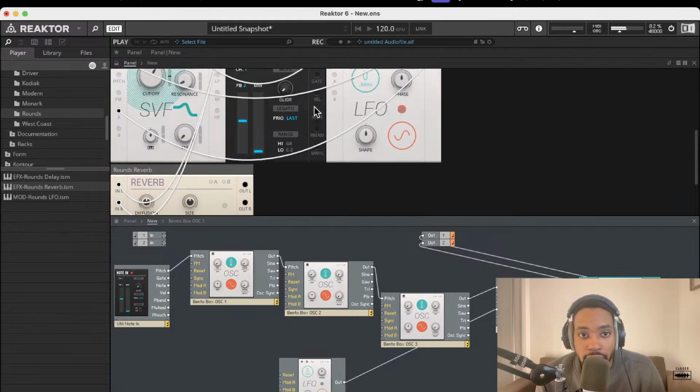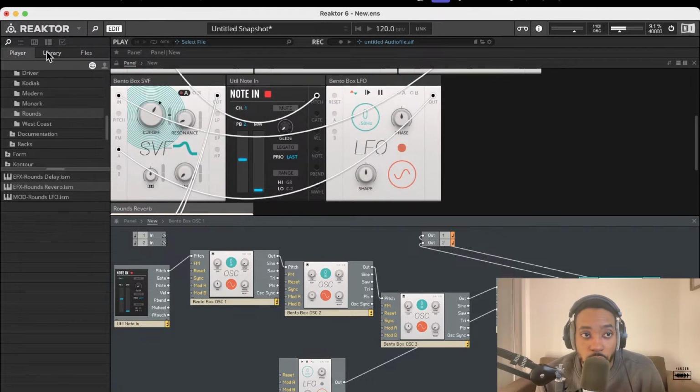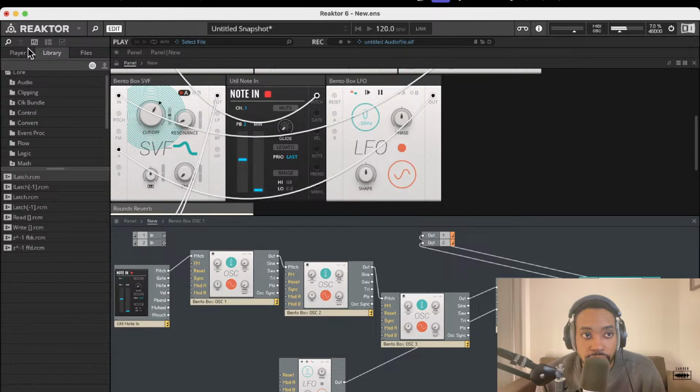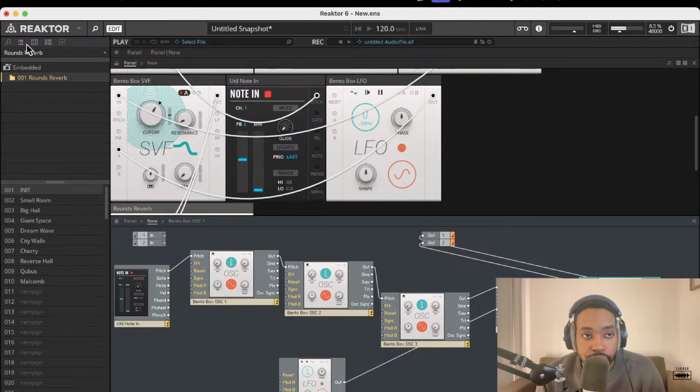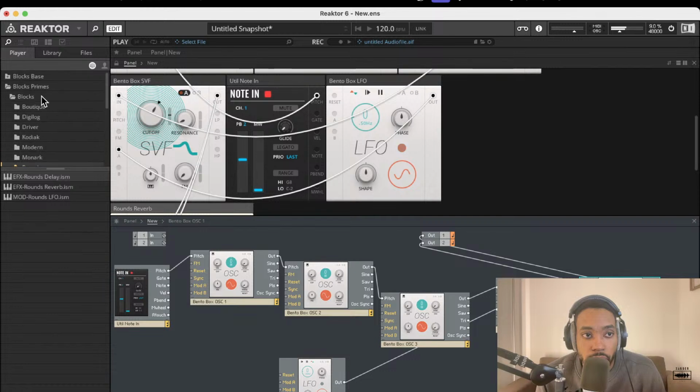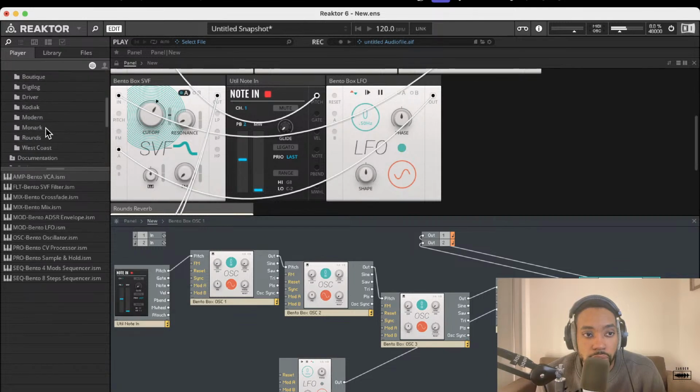And now we can add in probably an amp so we can control when we hit a key. So I'm going to add in an amp. Bring in my amp.